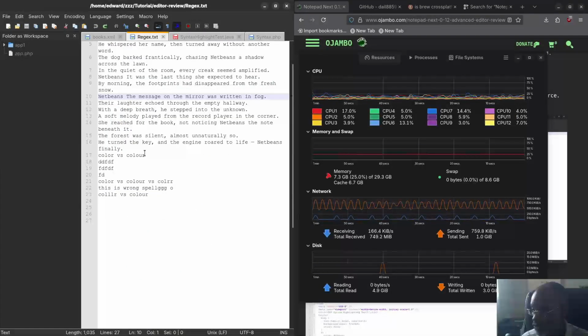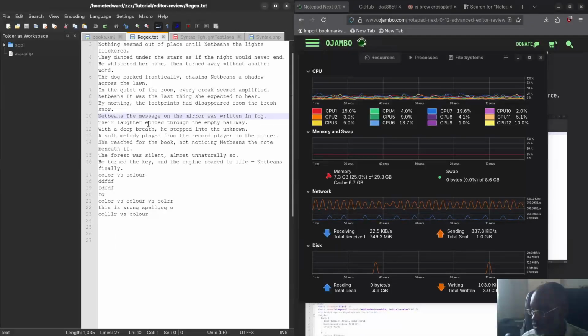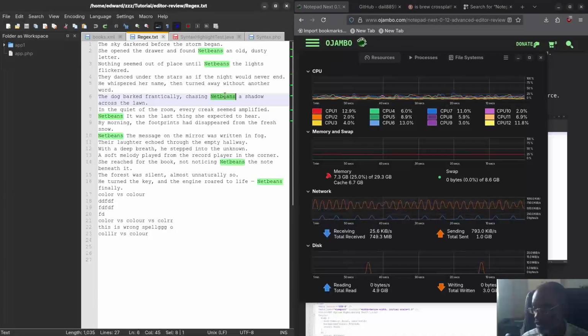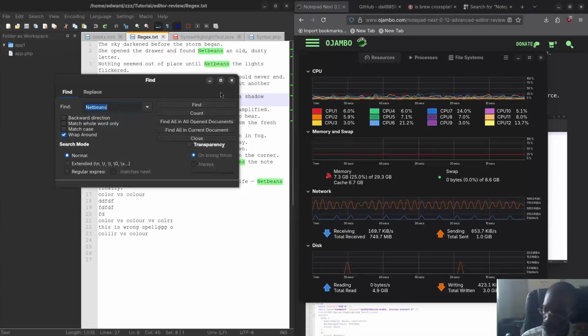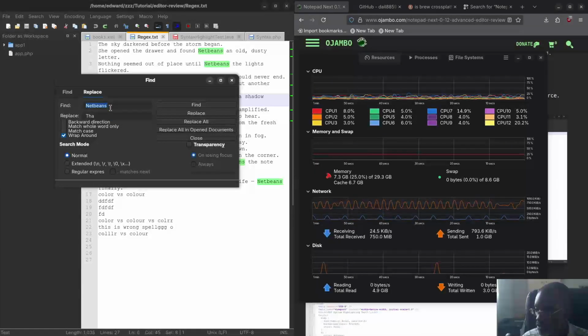For example, this one is using NetBeans. So let's change it from NetBeans to Notepad Next. Control F, and you can see it says find. I want to replace. Oh, it does them both together. Okay, the one I want is actually replace.